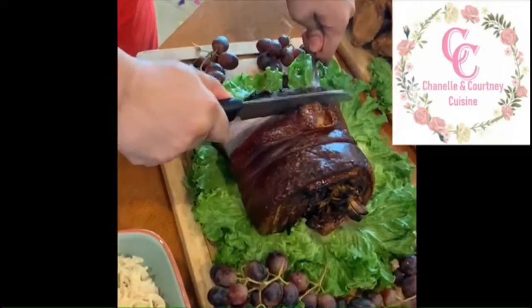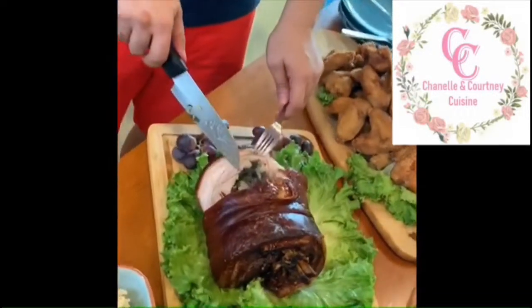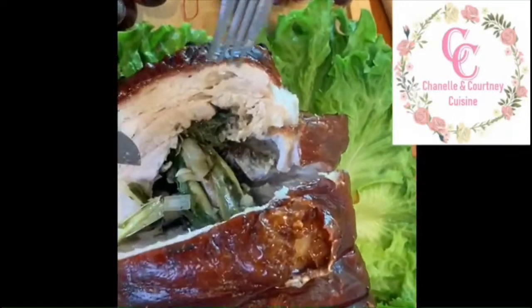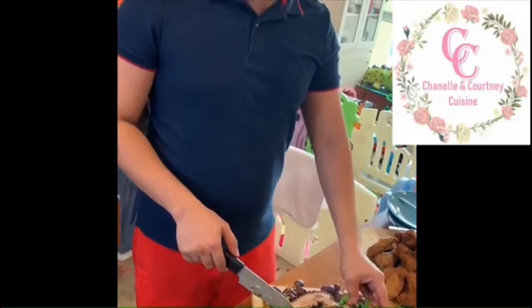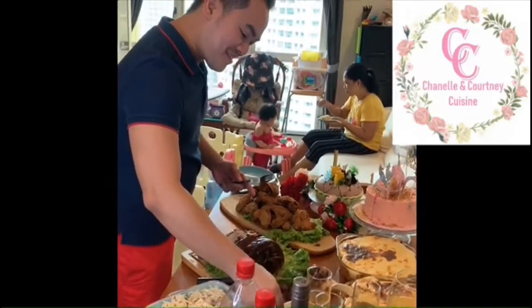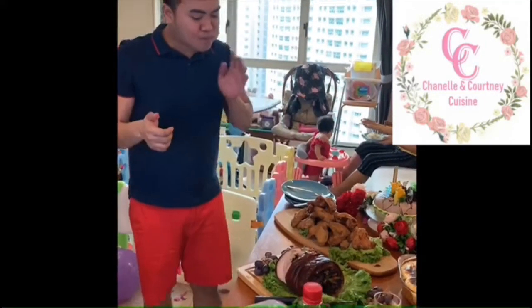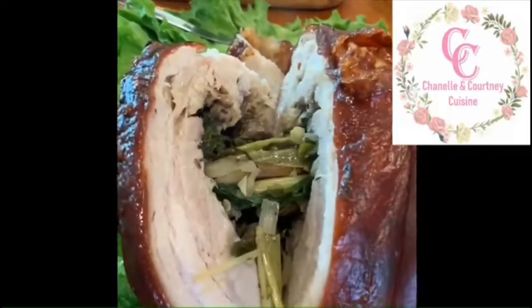Crunchy! Maapoy pa, oh! Nausok. Wow, naapoy. Nausok, oh. Sarap. Ito, sakto lang ang luto niya. Yummy. Yummy! Tikman mo nga, Dad. Tikman mo. Tignan natin ang luto ni Mami. Sarap? Okay.